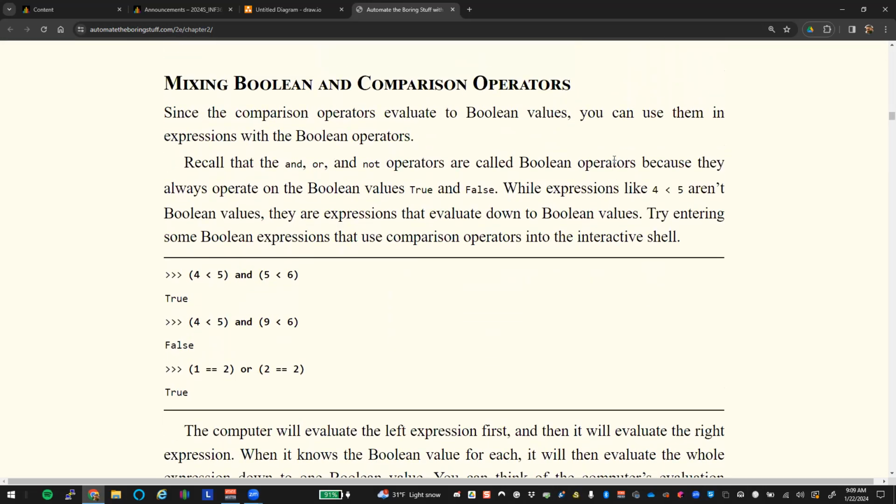So how does that end up working? We end up using Boolean and comparison operators together. You guys have probably seen this back when you did math in high school. You will have something like 4 is less than 5. Notice that's in parentheses. And that ends up being true or false? True, right? And then on the other side, we have 5 is less than 6. Evaluates to true. And therefore, we have true and true, which gives us true. All right. If either one of those sides is false, for example, in the next one, we have 9 is less than 6, then the whole thing is going to be false.